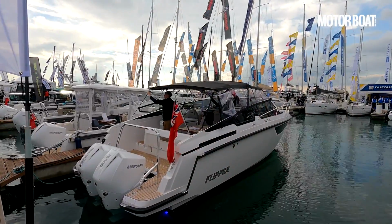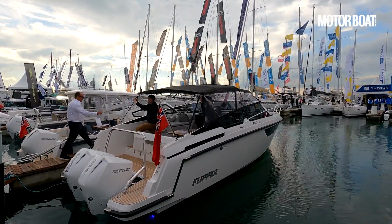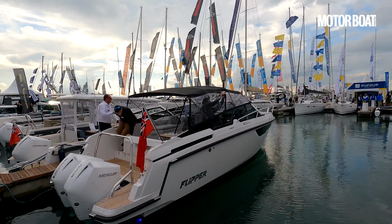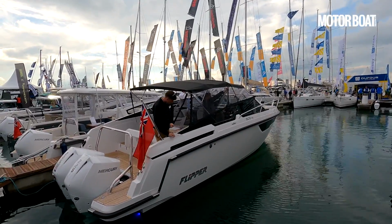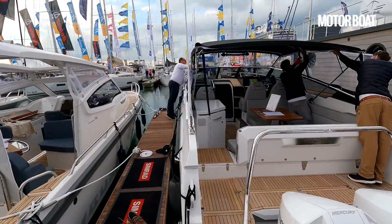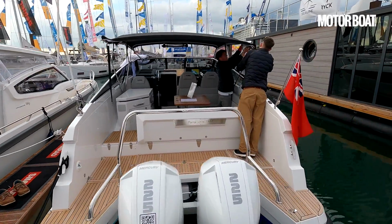Just wanted to show you how you can also cover the whole thing with canopies, so you can have it more or less fully enclosed with these side curtains. You've got the big main sunshade overhead, but those see-through side curtains also zip in and out, so you can enclose the whole thing on a rainy day and use it even when it's not quite such lovely weather. But it also all comes off and folds away to leave that lovely sporty profile.